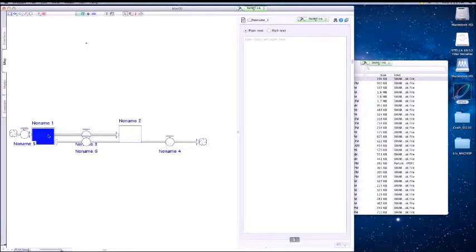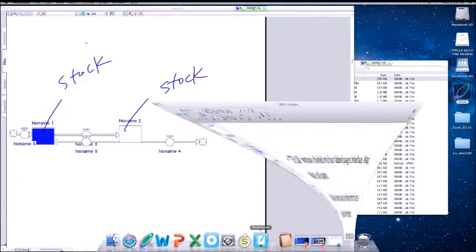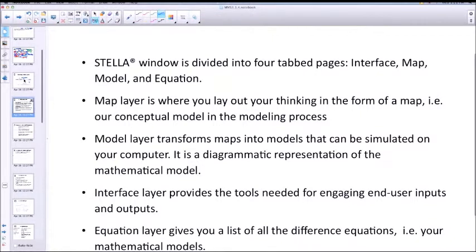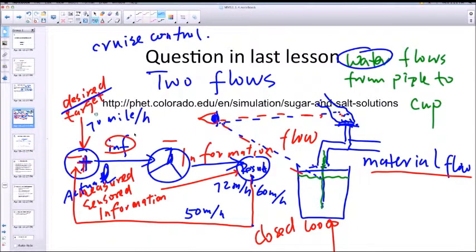That one is what we call the stock. And if you map to the example I gave a moment ago, that stock is really the cup here.